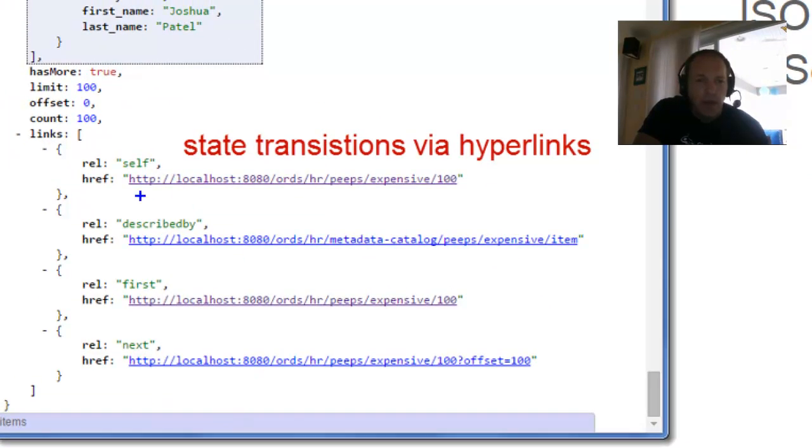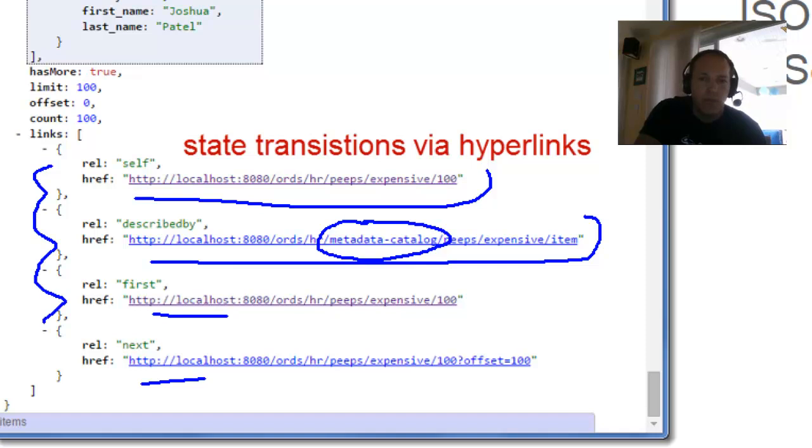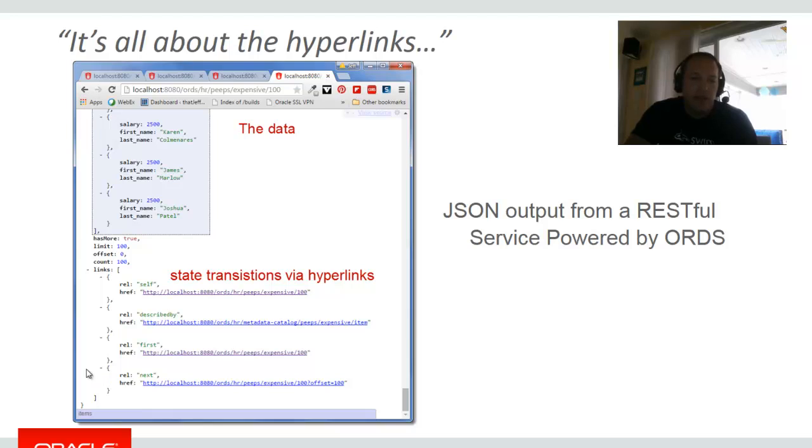So this is where this data came from. This will describe what we're looking at. So this metadata catalog, I think it's pretty aptly named. It's the metadata behind this call. So it'll describe what we're looking at. And then we have a link to the first record in this set, and then we have a link to go get the next set of records. And these are pretty common sets of links that you'll see in any request back from ORDS, generally, if it's appropriate. This allows your web page to get a list of things, print it, and then give someone a button to click to go get the next set, for example.